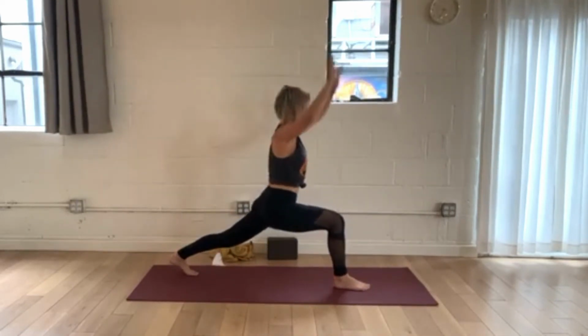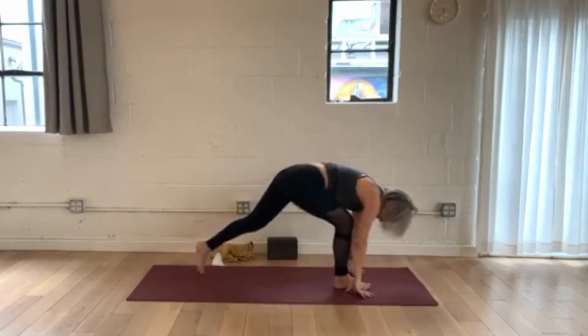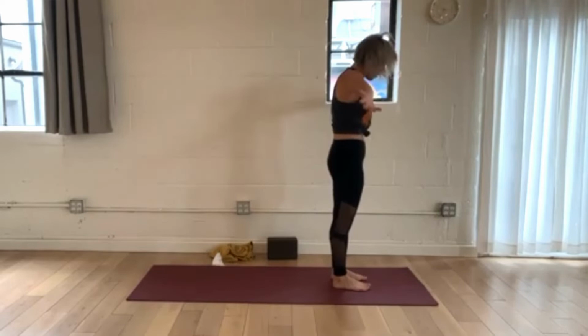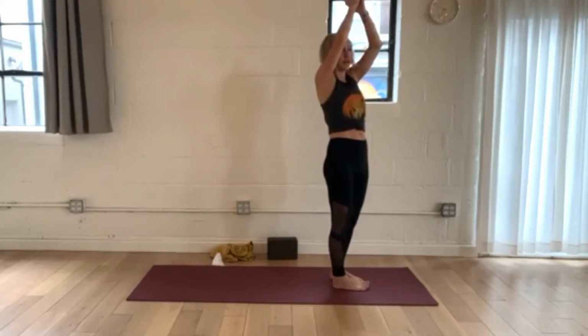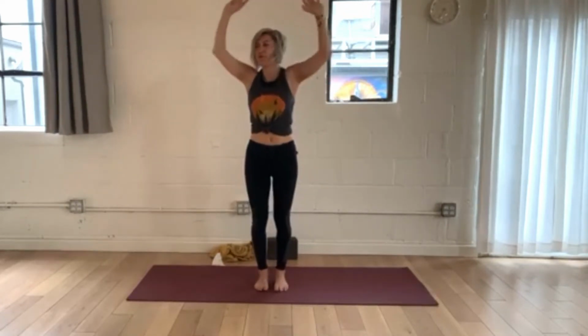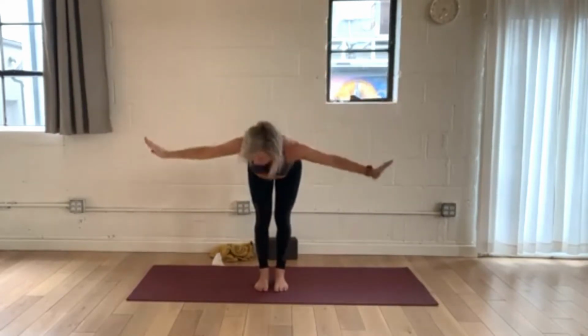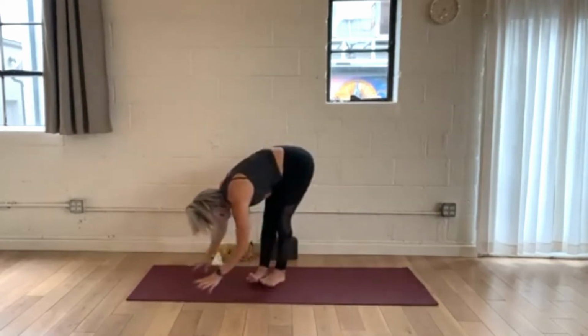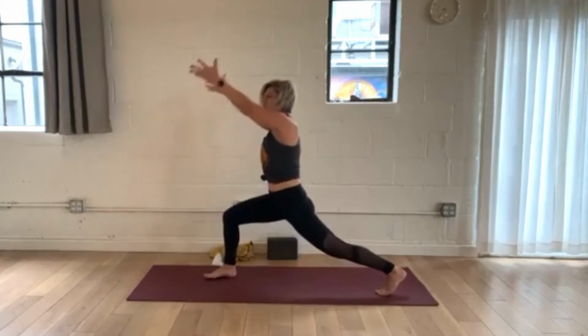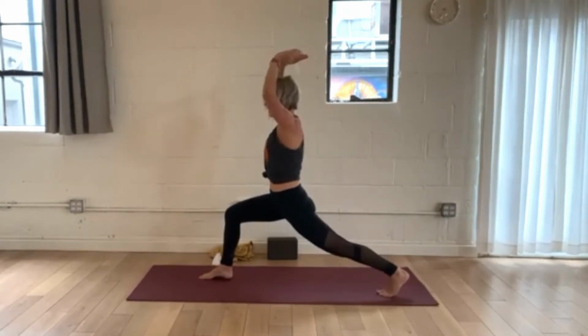Exhale, hands to the earth. Forward fold. Inhale, come all the way up, arms sweeping overhead. Exhale, hands to heart center. Keep this flow going. Inhale, re-extend. Exhale, fold, Uttanasana. Inhale, left foot back, lunge. Full breath to open it up. Beautiful, Christina. Exhale, hands to the earth.